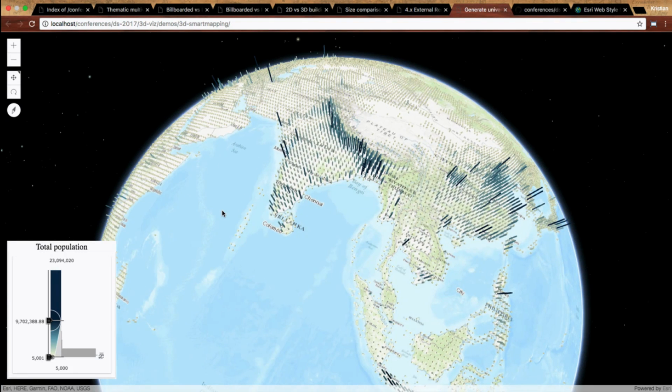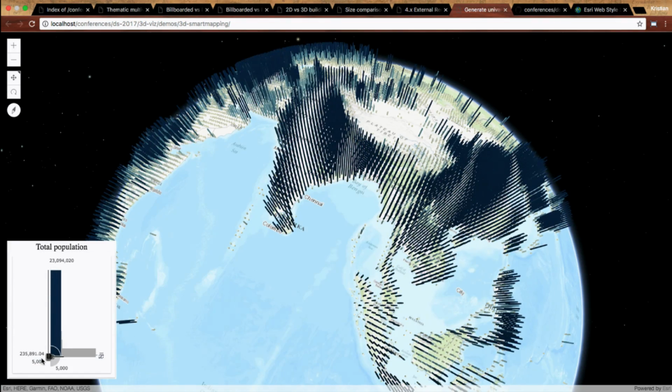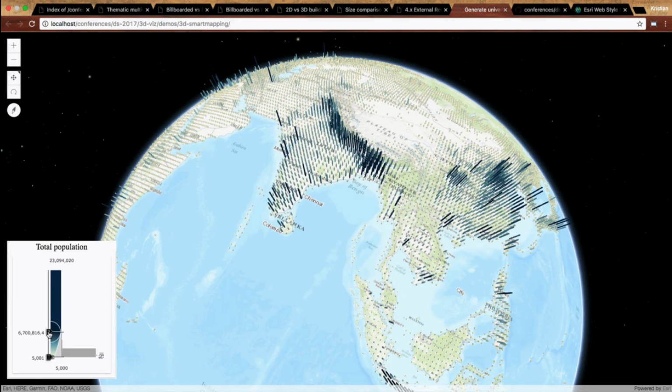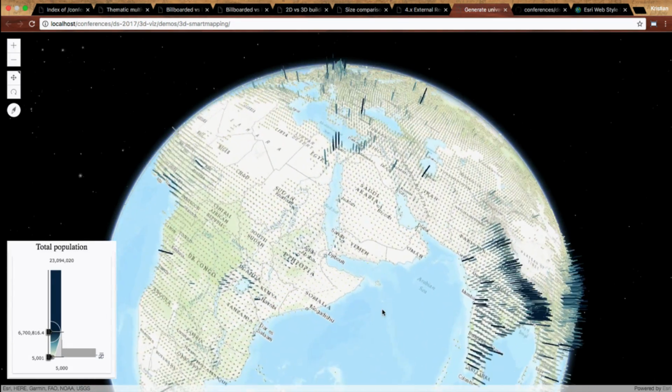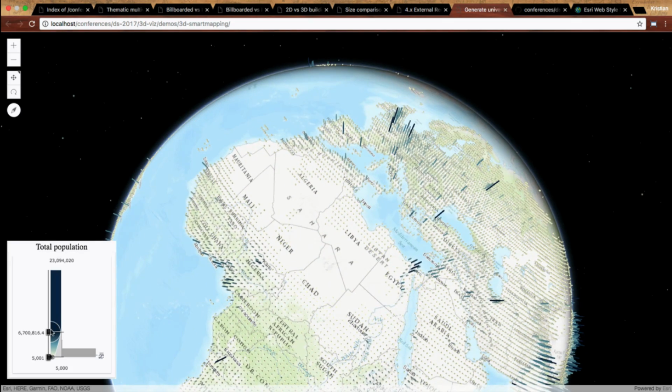I've taken that same exact sample here and attached a data set for world population to a slider. And so you can see how well it performs even with a lot of points here. This is a feature layer, or I believe it's a feature layer. Could be a scene layer. Yeah, we support both layer types.